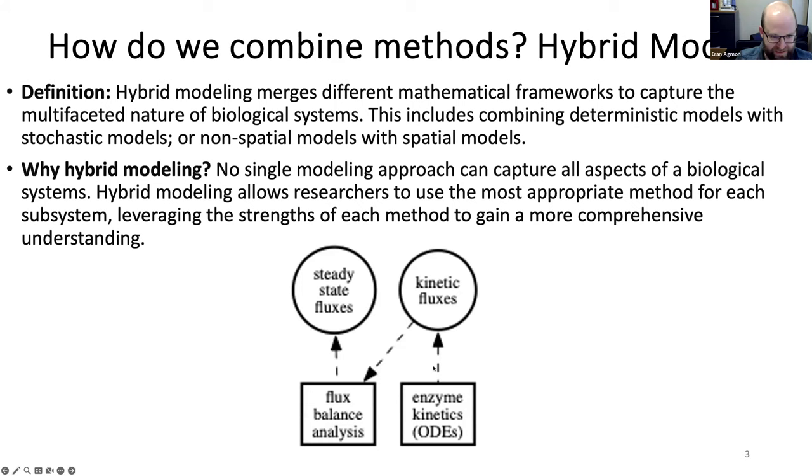Sorry for this super pixelated image. It didn't look pixelated when I generated it this morning. Here's an example of two different simulation methods. We have in the rectangles, the processes. We have enzyme kinetics, might be ODE, and then flux balance analysis is a steady state solution. So you can link these up by generating kinetic fluxes from the ODEs, which set constraints on the flux balance analysis, and then recalculate some steady state fluxes. And there's many examples of this kind of a thing happening. Typically, it's done within a simulation tool and might not even be explicitly described as a hybrid method.